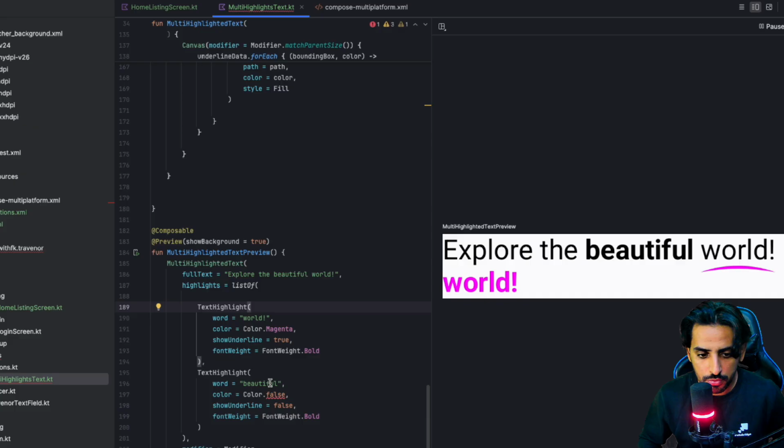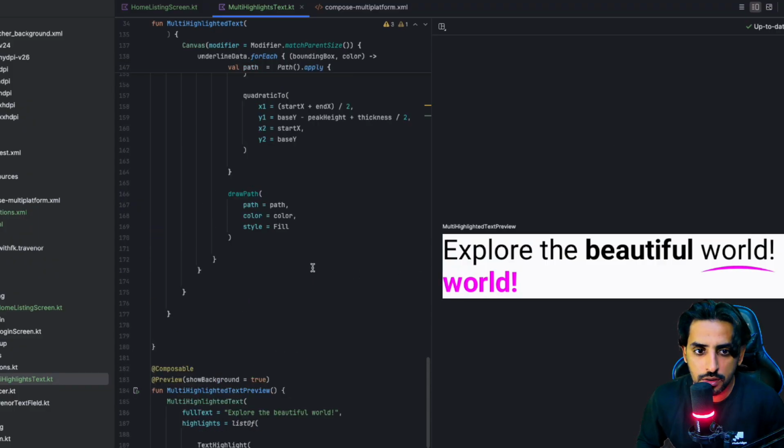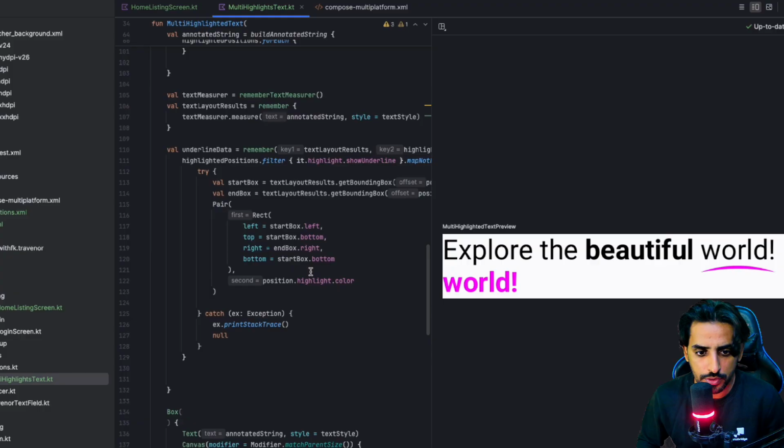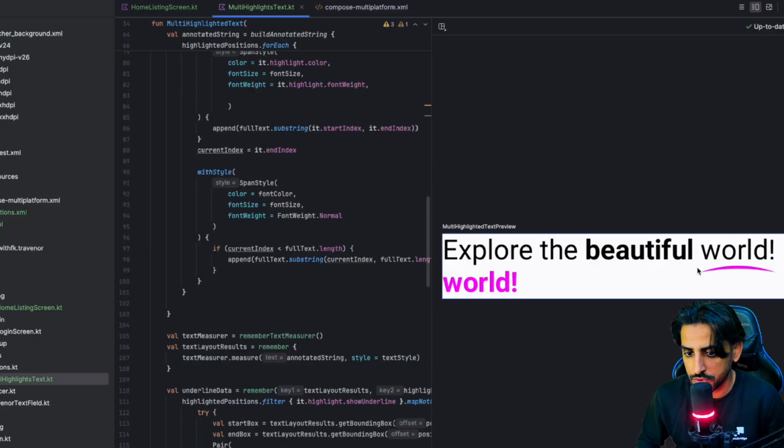And there is just one problem. I believe I have caused one problem with the appending of the text over here. Now we have two worlds. It should be one world.